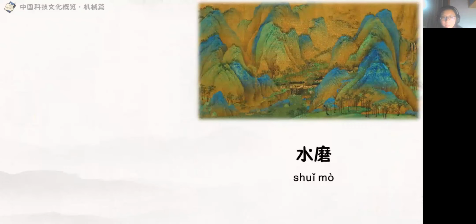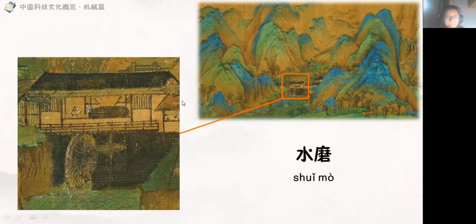Let's see the next painting. You can see here a very little. Let's zoom in this part. This 水磨 is different from the horizontal one. This 水磨 is vertical. So the vertical wheel is also driven by water here. You can see the water is flowing this way. So the wheel will go round like this. And the other parts are connected by gears. Also do the grinding step. So this is 水磨, the power is water, driven by water power.